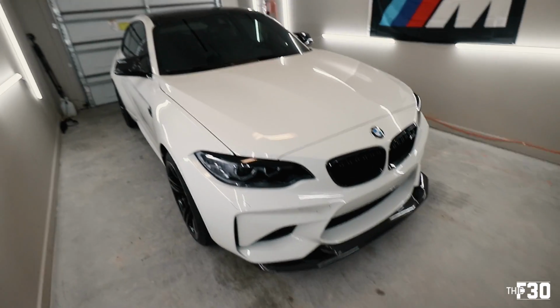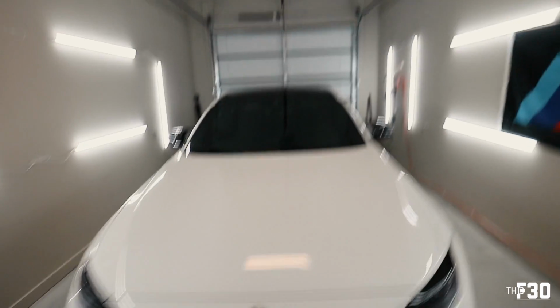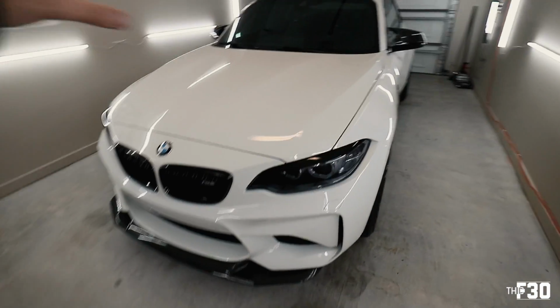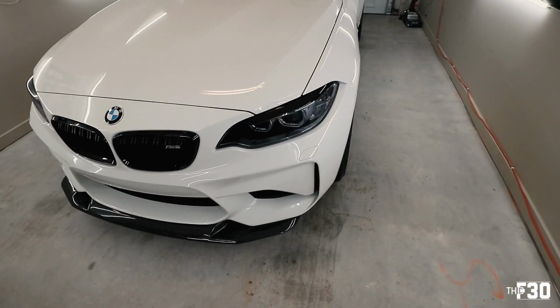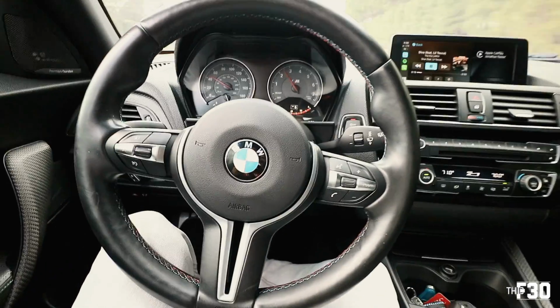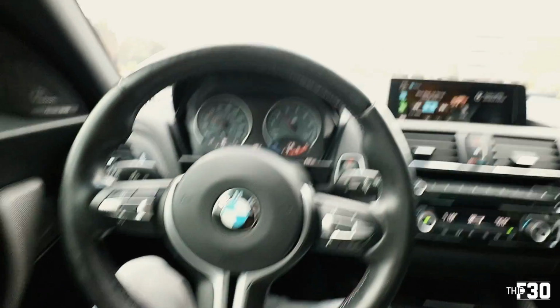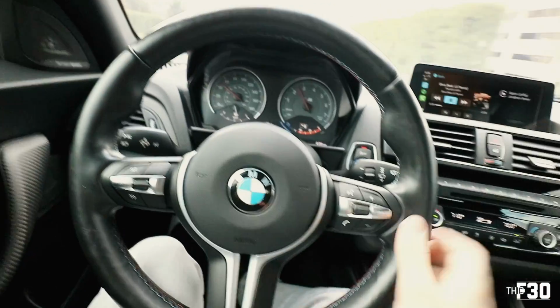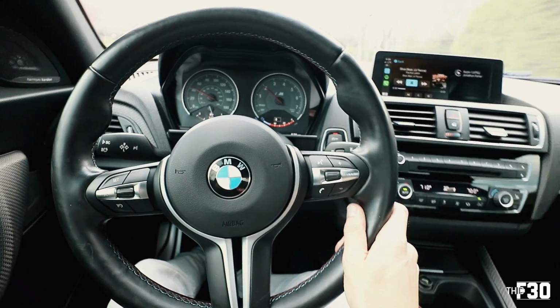So now, this car's filthy, and we're gonna go wash it. And then I kinda wanna get it outside so you guys can kinda see everything all together. Let's take the car out and go get a car wash, and then go do some proper photos and video. This is the real test on a super windy day. Is anything gonna fly off? No, we're good, man. Those things are bolted on there so tight.